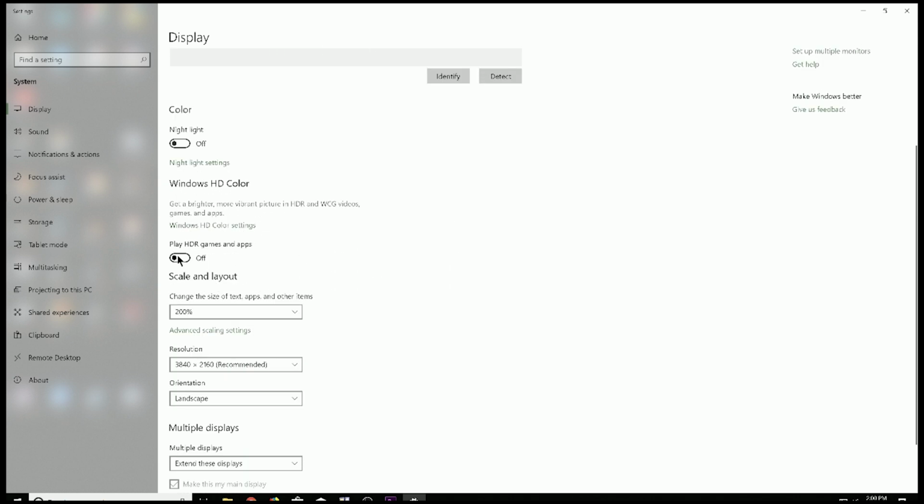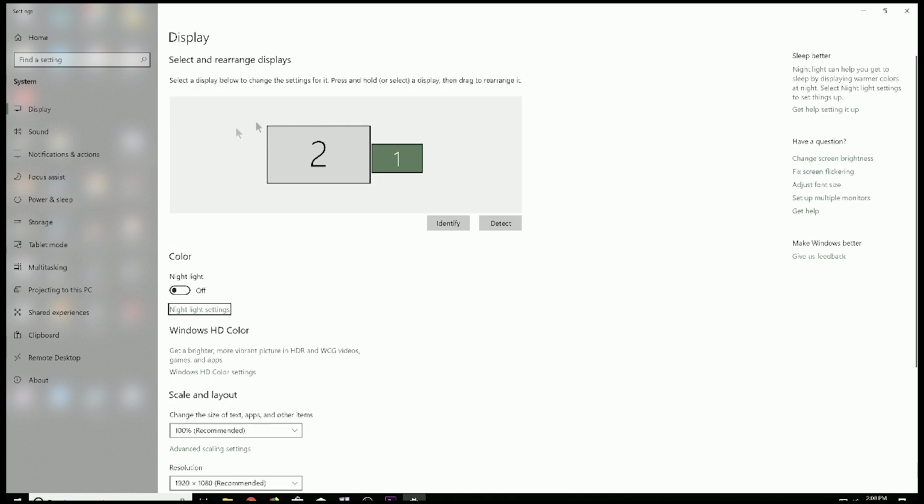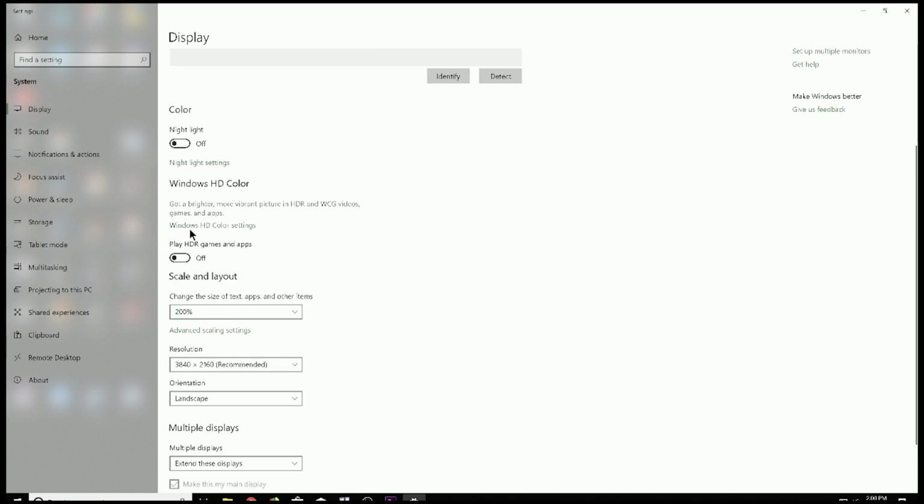If full screen doesn't work for you, then this is the best it's going to get for you guys right now, until there's either a patch through Anthem the game, NVIDIA's software, or maybe your television gets an update. I don't know. But for right now, guys, that's the best two fixes there are.